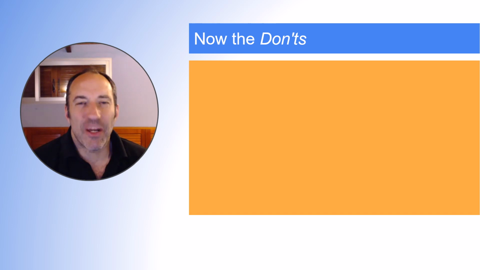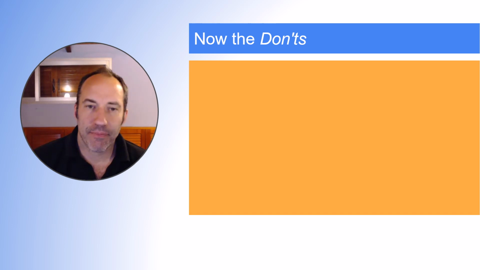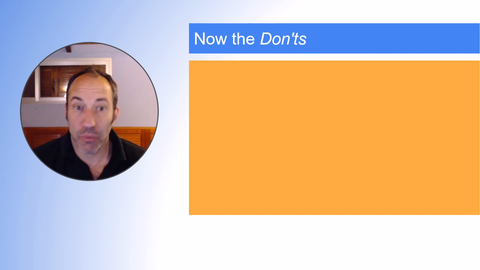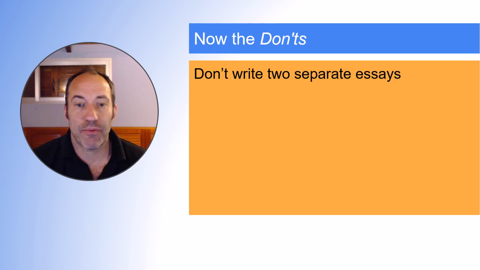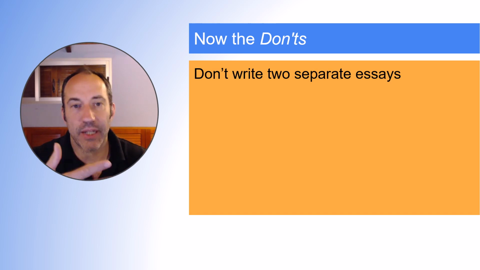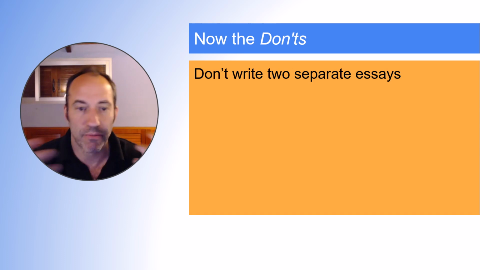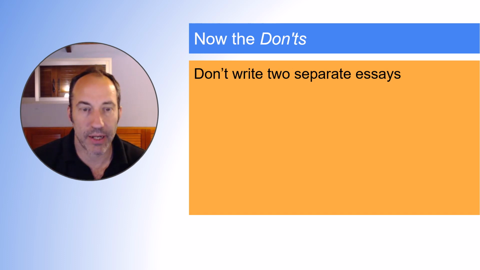What is it that we don't want to do? Well, there's not that much, actually. We don't want to waste any time. And we don't want to write 2 separate essays. We want to integrate our argument, all our points together. Write about one, write about the next, write about both of them, over and over again. Each point should talk about both of the texts.